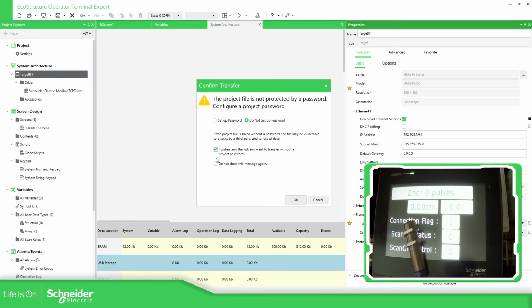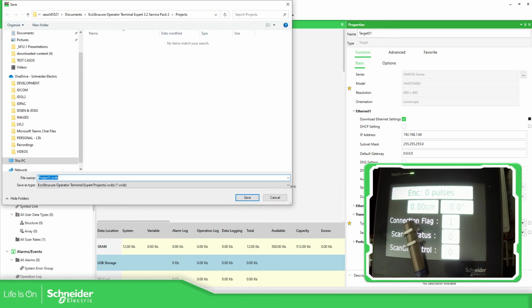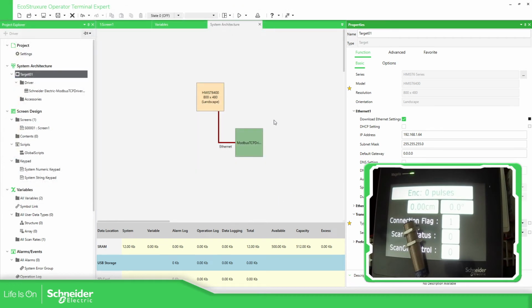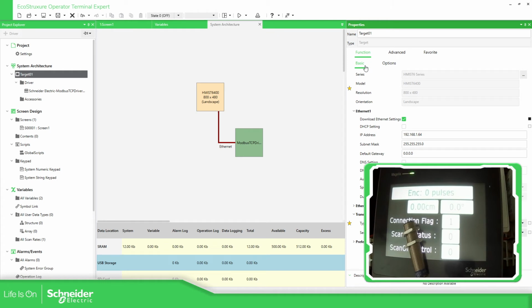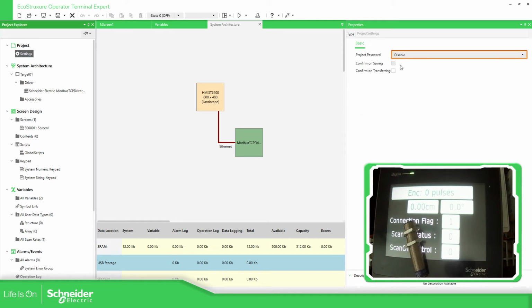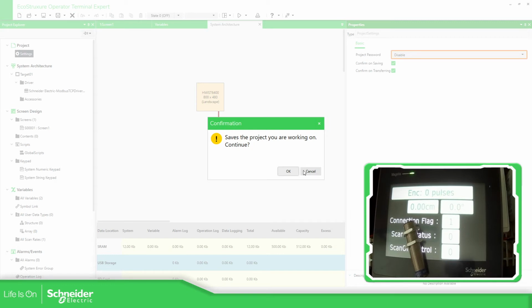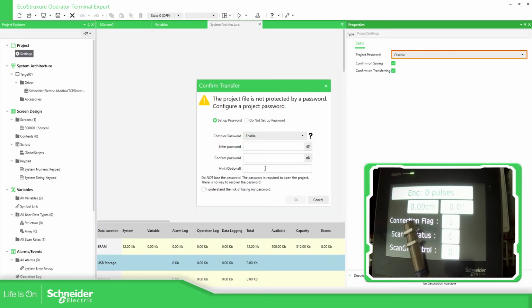The node setup, understand, the show. Okay, cancel, transfer, cancel, disable, conference transfer. Okay, let's download now. Okay, let's save this.